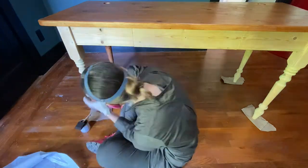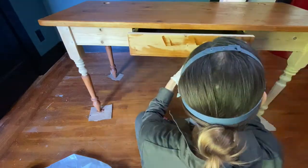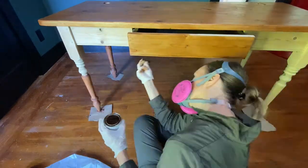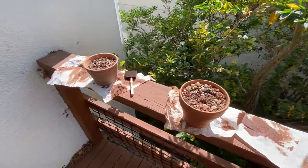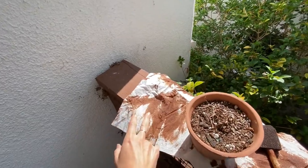Combustible means it can just spontaneously go up in flames because of the chemical process that's happening through off-gassing. So it's really important that you take safety precautions, and I'll show you what I did with mine. I've got my rags in a well-ventilated space outside, and they're drying here in the sun. You can see this one's already actually starting to dry.